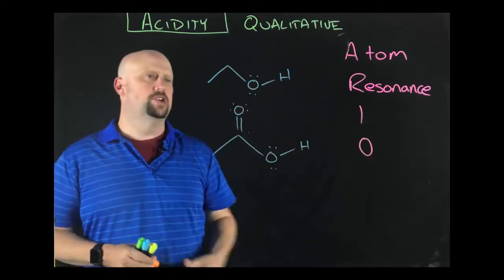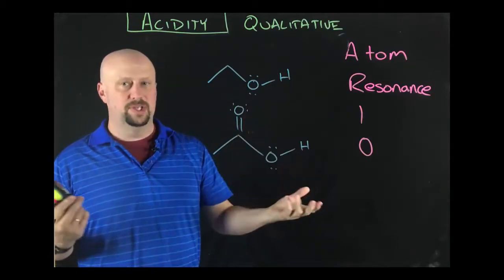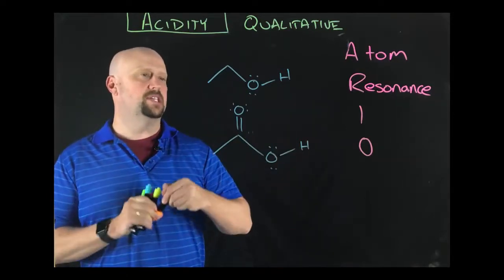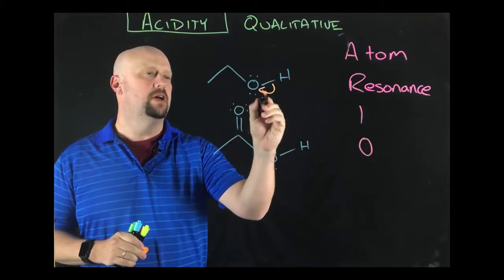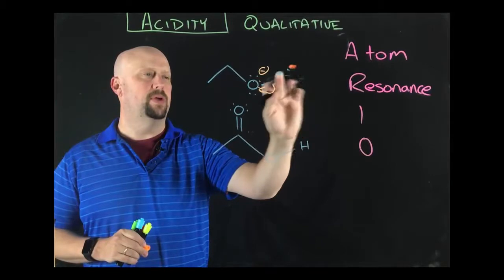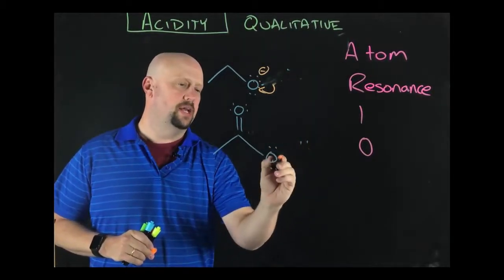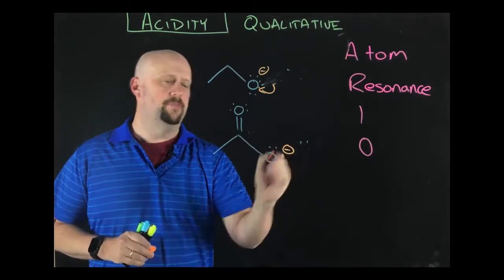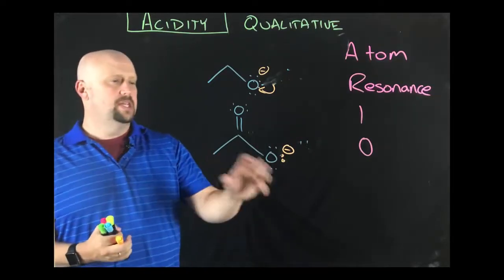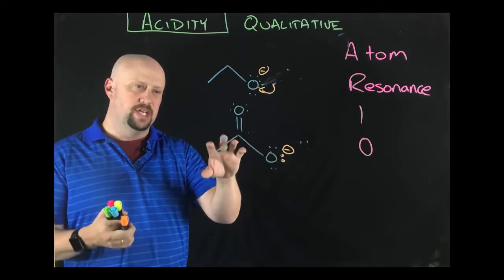And so if you look at our 2 examples here, okay, so we have an ethyl alcohol here, and we have what is acetic acid, which sort of is a dead giveaway. But let's look at why that would be the case. So if I remove my hydrogen, okay, then I get that lone pair there and a negative charge. Okay, we get rid of that hydrogen. We're going to do the same thing down here. Okay, I moved that in, and I've now got an extra one there. So the difference between these 2 structures after we do that movement is that this negative charge here is able to be moved via resonance to different locations.